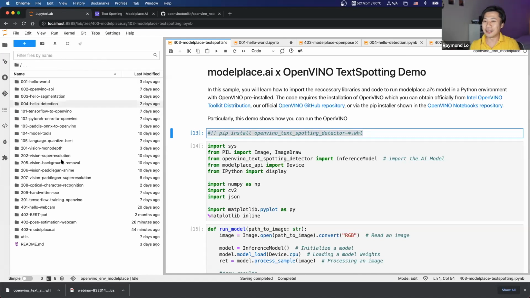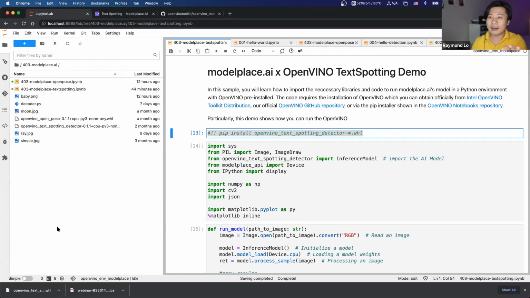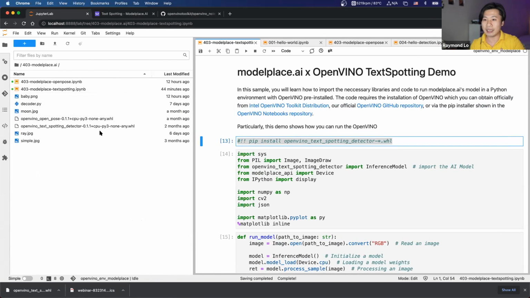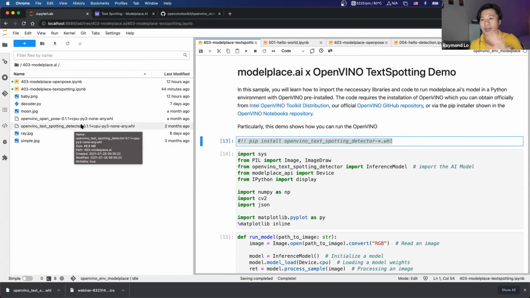Exactly. So once you have this environment, the way it works is I create this folder. This folder is brand new, ModelPlace.AI. I put it in there. After you create this, the first thing I do is I put the file here. So you can see what I just downloaded: text spotting. Why I do that is it's easier to organize your work. I always think this way. I downloaded a modified one a long time ago. Anyway, as you can see, the file is in here. All you need to do for the installation is run this one line of code. So once you're inside this environment, you run this line of code, magic.